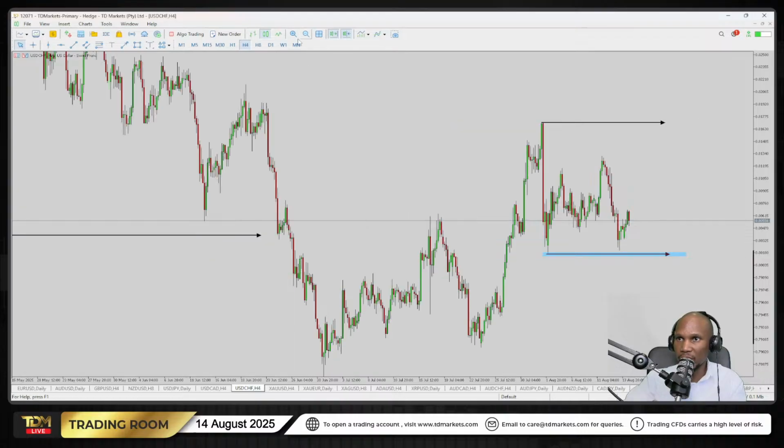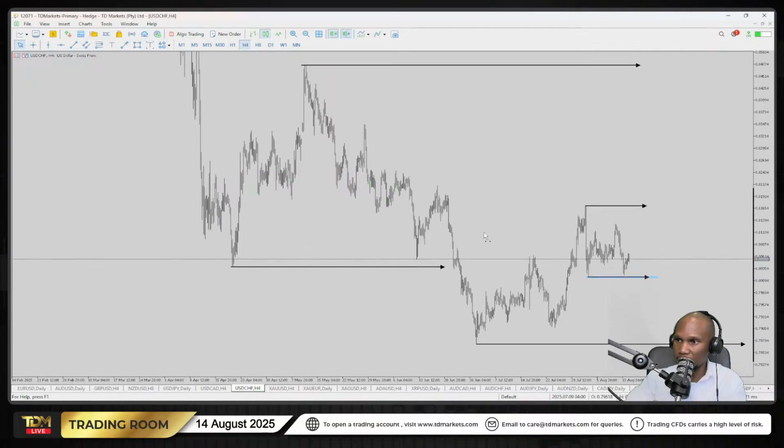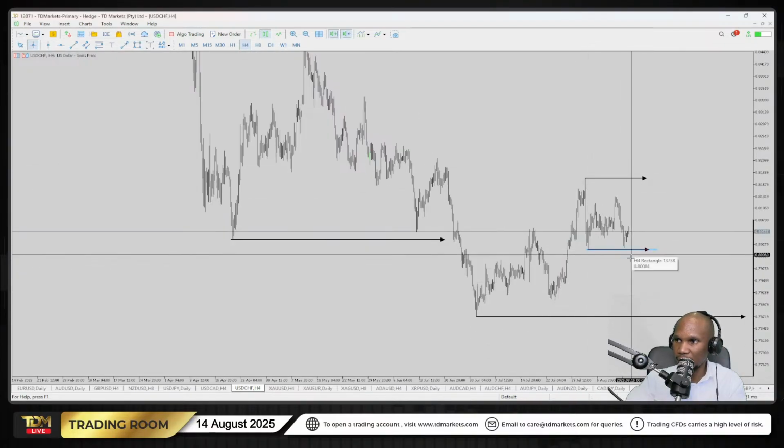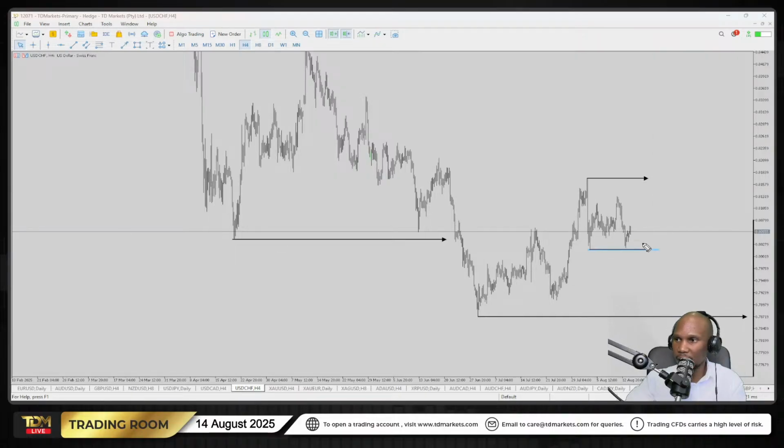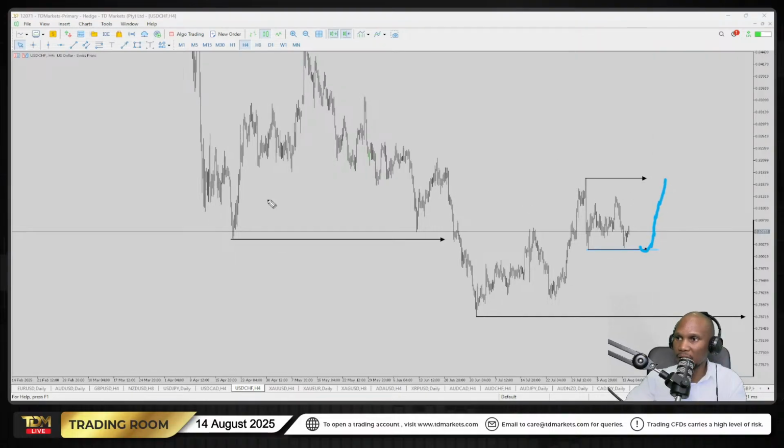So that is USD Swiss. We're looking for one more push up, and then we'll talk about this once it reaches that area. Any changes, we'll have a look at it. But according to this wave, you have your impulse, your corrective wave. We need one more impulse to the upside. That is what we'll be looking at. Because of this, there's a bit of a change happening now. So that's USD Swiss. We're done with USD Swiss.